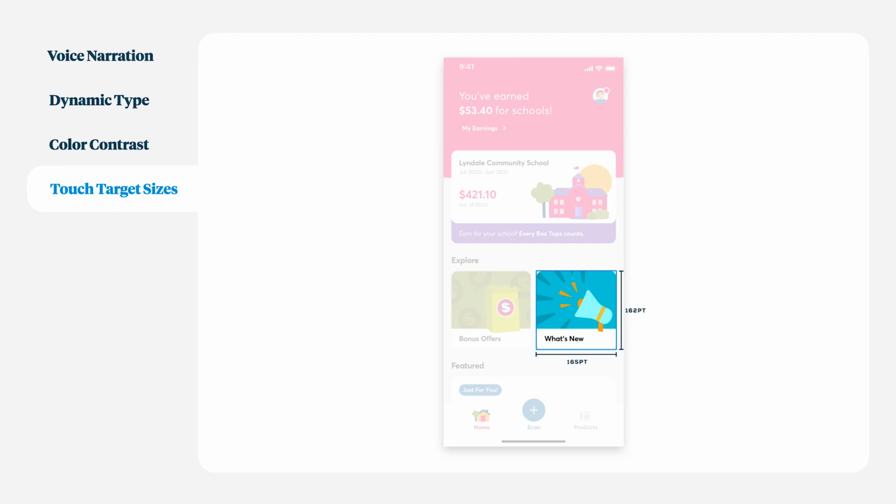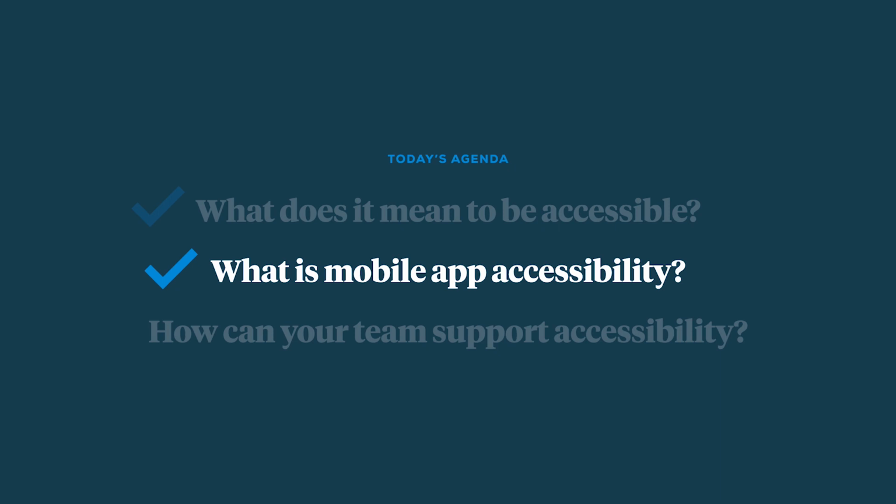The last item I wanted to highlight was the navigation bar here at the bottom. We probably could have gotten away with using 44 by 44, but we wanted to increase those to 66 given that this serves as the app's core navigation. As you can see, there are a lot of considerations to be made around each of these areas called out in WCAG, and these four barely even scratch the surface. But hopefully this helps you see just how important accessibility is on mobile.